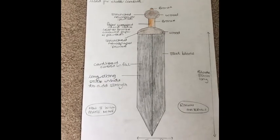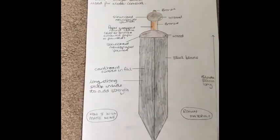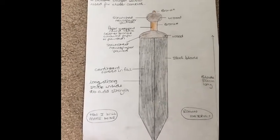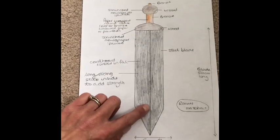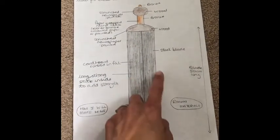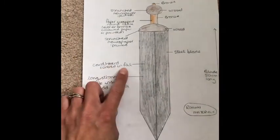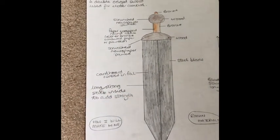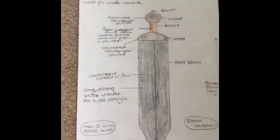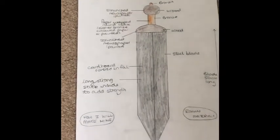I don't have lots of steel in my house to turn into a blade, so I've been thinking about how I will make it. My first thought was how to make my sword nice and strong — and I thought that on my walks, I could pick out a nice long, sturdy stick to put down the middle. Then I could wrap cardboard around it to get the shape of the blade, and cover the cardboard in foil to give it a silver effect. I could also scrunch some newspaper around the handle to give it its shape, and if I stick it with some masking tape, I'll still be able to paint it afterwards.